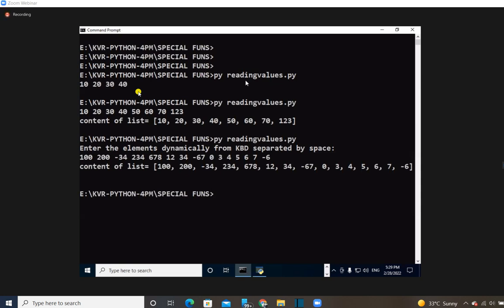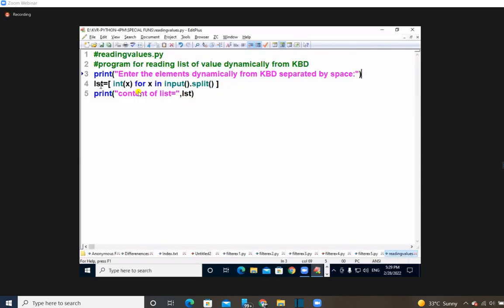Easy or difficult? Easy. Let us go to the next process. Next I am taking, my dear students. Enter the elements dynamically from keyboard, separated by comma. Okay, please tell me. lst1 is equal to, forget it, float of x.